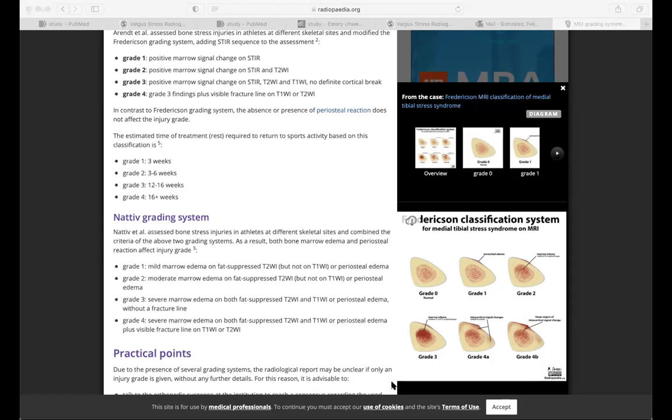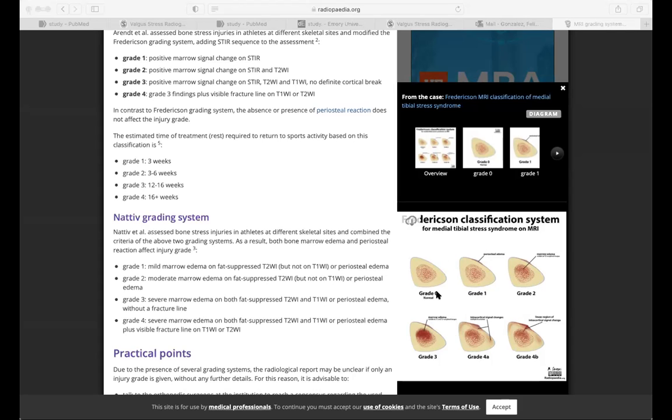Perfect. And just one last question, and thank you so much for being here today, answering all these questions, and for your presentation. Some radiologists in our field are trying to generalize this classification system for any type of bone injury in the body. This is specifically designed in the literature for medial tibial stress syndrome, however some of the radiologists we interact with nationwide are pushing to generalize it for any bone injury in the body. As a clinician, would you be okay with a generalized system like this for any type of bone injury, regardless of whether it's in the tibia or in the fibula?